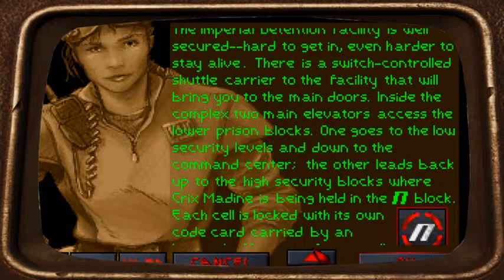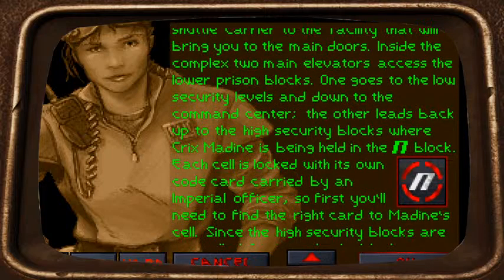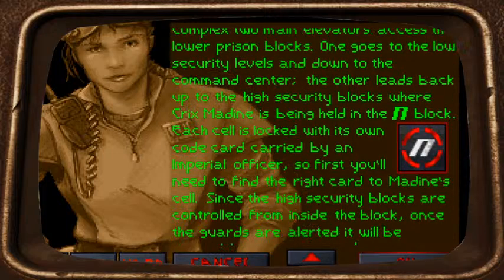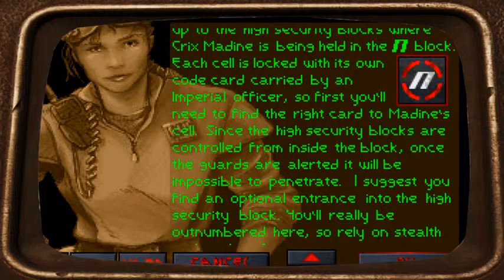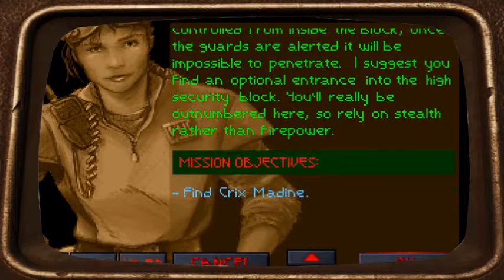Each cell block is locked with its own code card carried by an Imperial officer. So first you'll need to find the right card to Madine's cell. Since the high security blocks are controlled from inside the block, once the guards are alerted, it will be impossible to penetrate. I suggest you find an optional entrance into the high security block. You'll really be outnumbered here, so rely on stealth rather than firepower. Mission objectives, find Crix Madine.